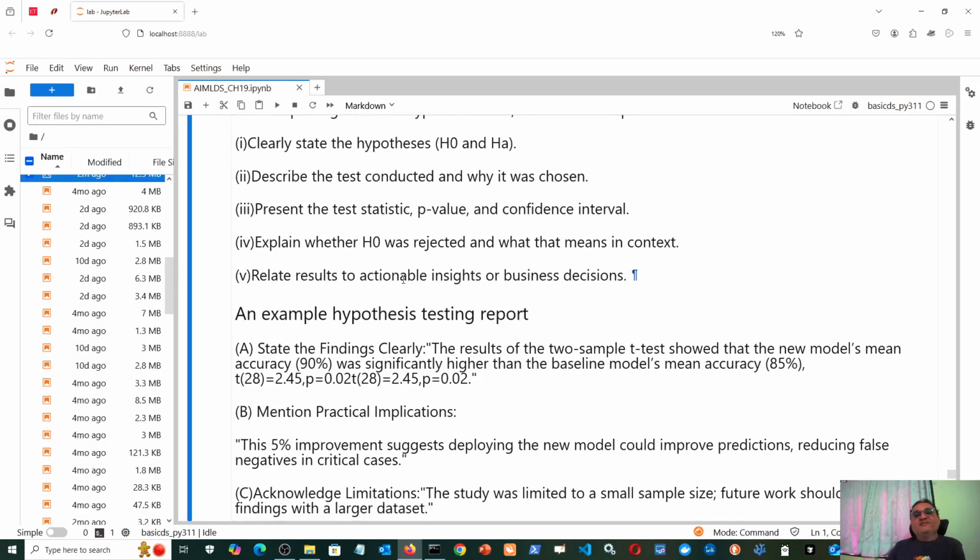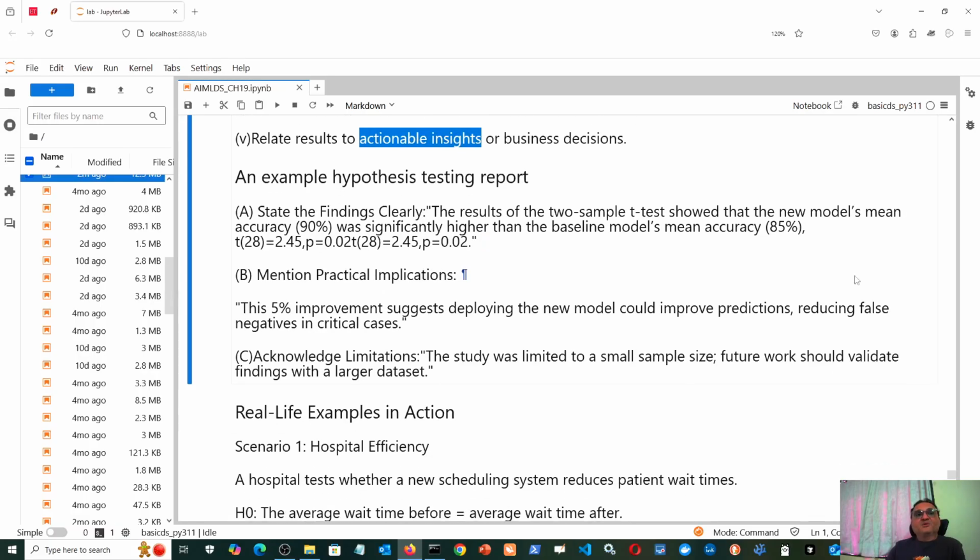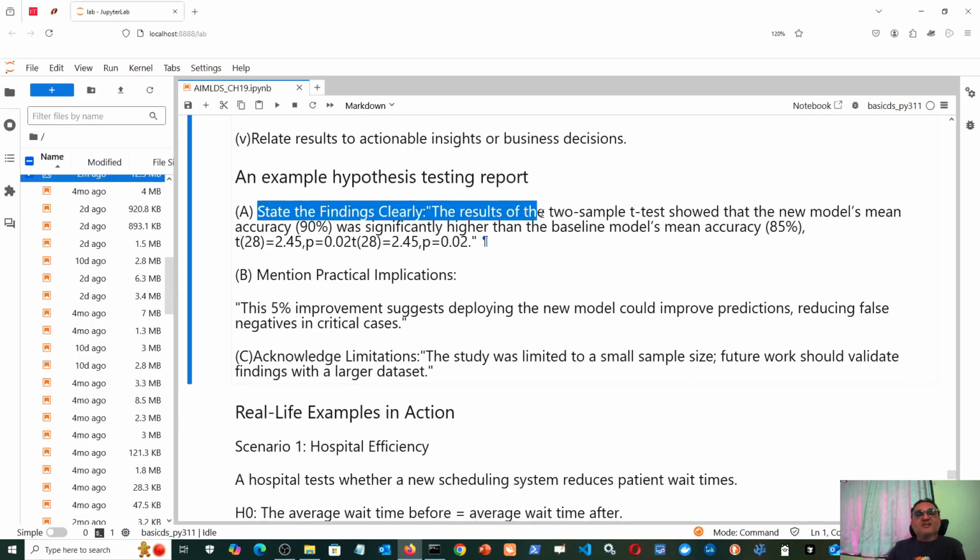So you go with that. That is called an actionable insight, that the end user can directly take an action on it, and he will get the tangible or visible benefit within just a small time interval. Okay, so this is an example of some scientifically written hypothesis test.